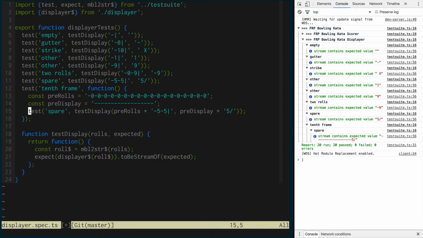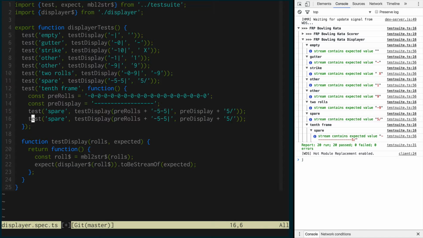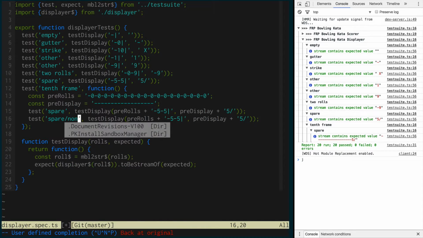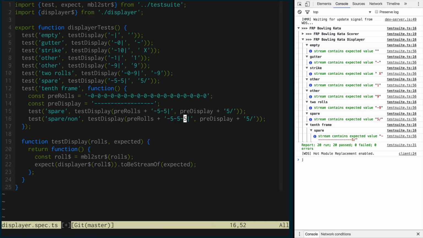So now we've got the test spare, and now we have the spare followed by non-strike. So that would be 5 there. Or I guess let's just make that a tradition of making that a gutter ball. In fact, let's make those gutter balls.